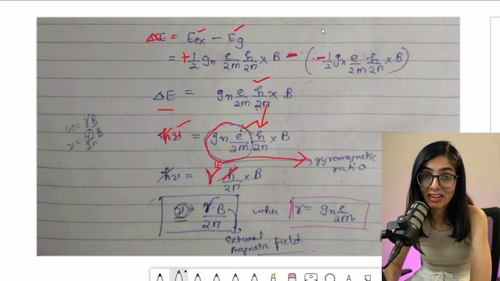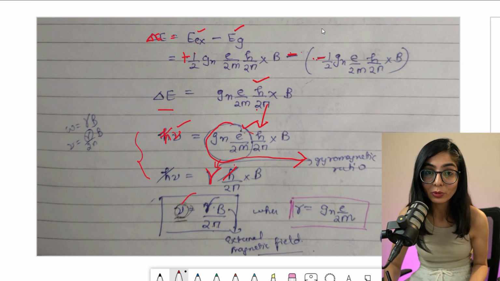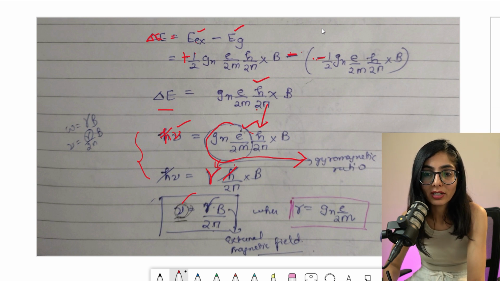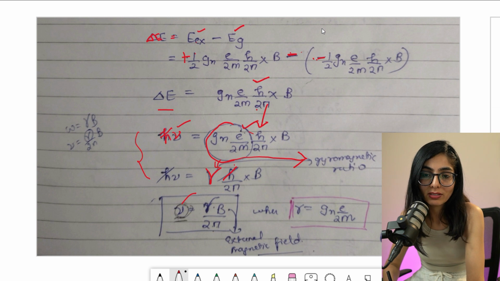So guys, you must have seen this formula, and that's how we deduce it. You should know it. I know there is no benefit of telling you if you are just preparing for the exam, but you should know it. Only then will you understand the essence of any subject. If I told you directly, you wouldn't know it. Now you can tell how this formula is coming, how plus half is over here, how minus half is there, and like that you can explain.